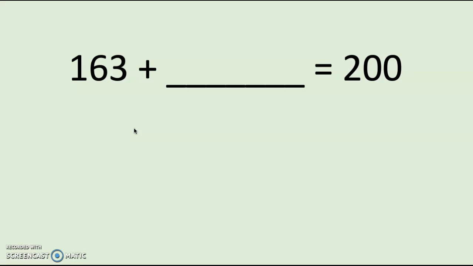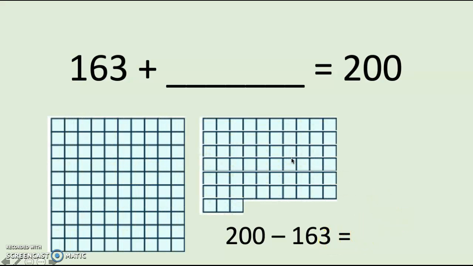Now we have this number sentence of 163 plus some number equals 200. We can also try to figure it out by saying 200 subtracted by 163 equals what? Again, we can see this visually, as we have 100 here, and then we have 63, and we can think as we need 7 more to complete this 10. So then we know the ones column is a 7, and then we need 3 more tens columns, which is 30. So then we can see that the answer is 37.